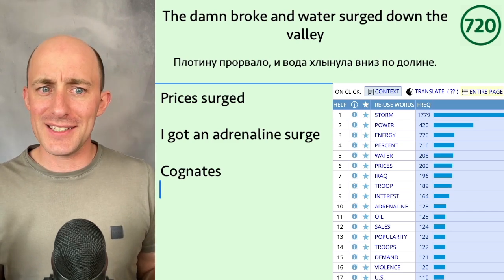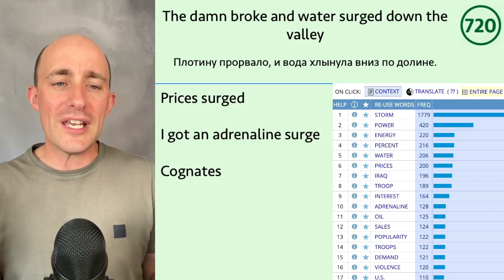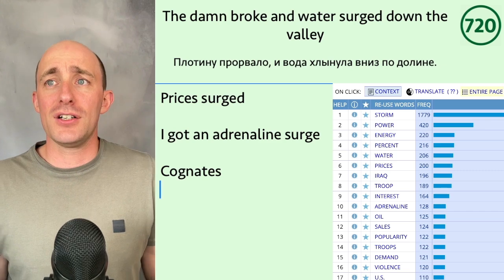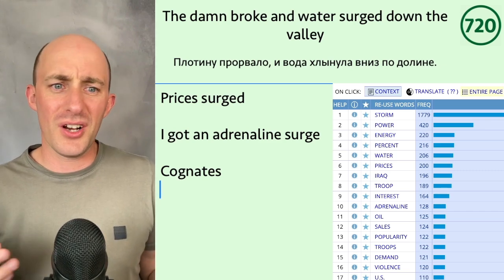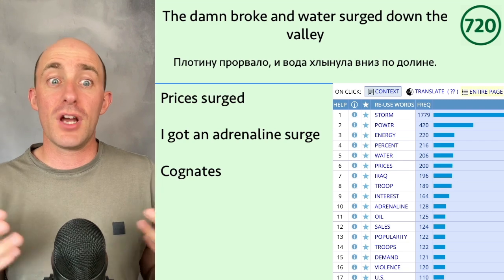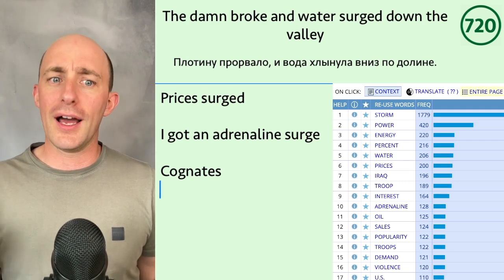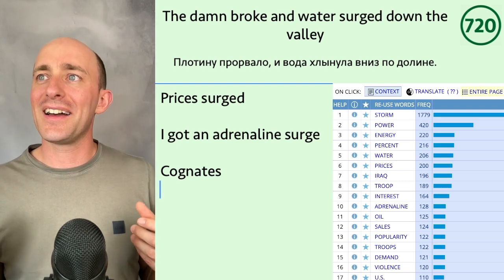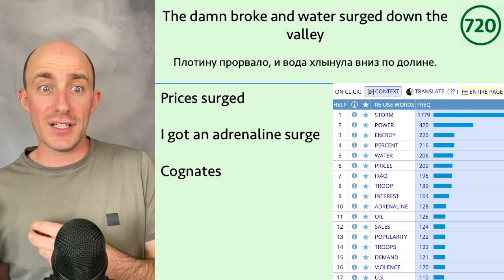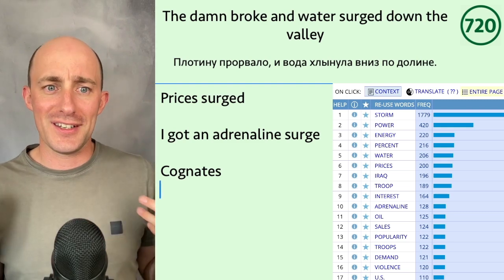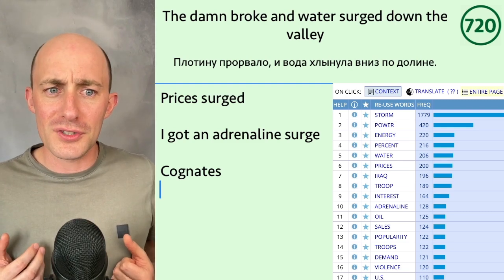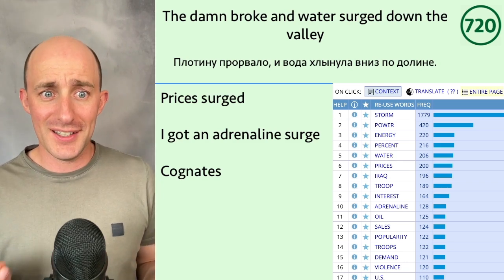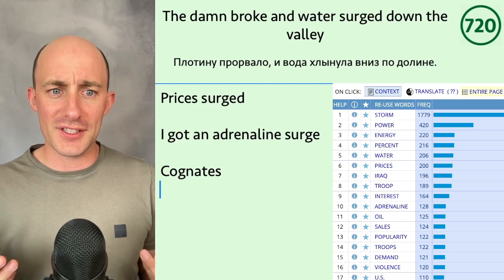Approximately 20% of reasonably frequently used words are cognates in Russian and English. That makes sense because a lot of modern or very contemporary words in Russian just come from English, like internet, online, printer, that kind of thing. And a lot of older words came to Russian from French and came to English from French. And so words which have mutual French roots are also often similar. So it makes sense that Russian and English have quite a lot of cognates, of similar words.